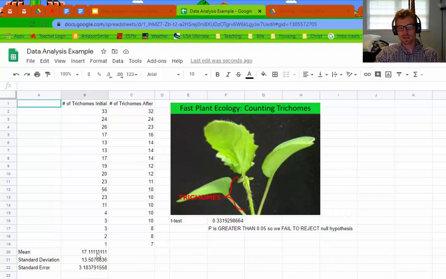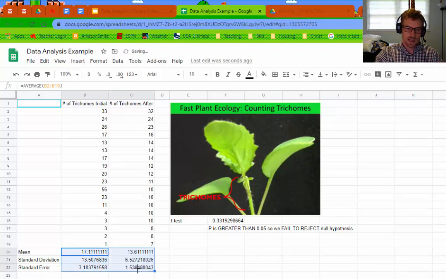Now, one of the nice things about Sheets and Excel is that, let's say I've got this typed in for one of my data sets, but I don't have it for the next data set. Rather than having to type all of that, I can highlight it, and then with this little box right here, I can click and drag, and it will copy over the formulas. Notice that it will also change my B column to my C column and go ahead and do all of that. And now I've got my 2 sets of data that I can compare.